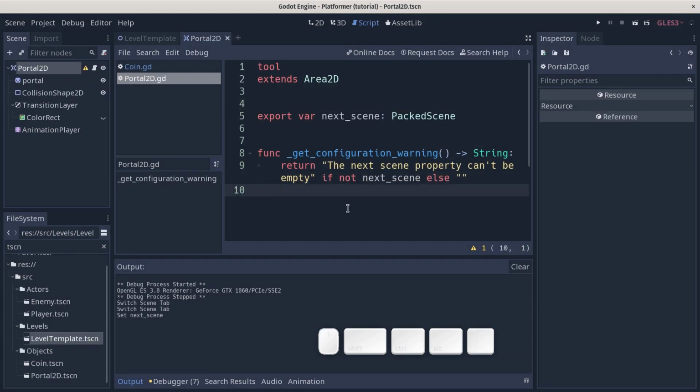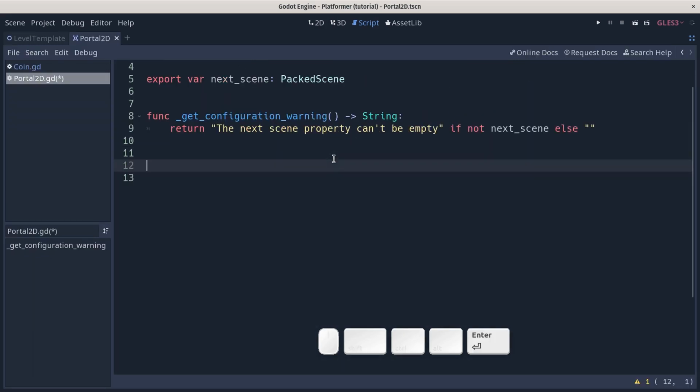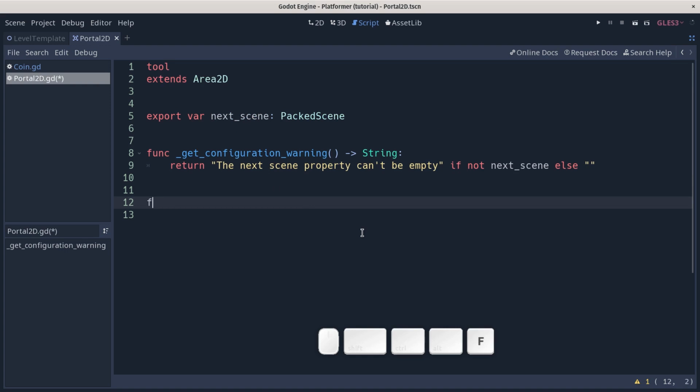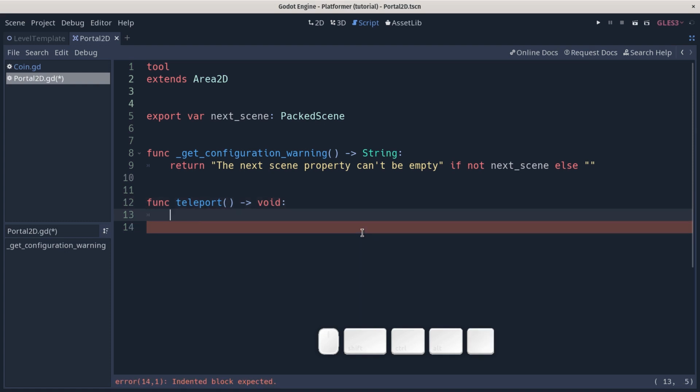Now we are going to add the teleportation code. So we're going to create a function to teleport our character, and I will expand the view a little bit. We're going to create a function called teleport. It doesn't return anything, it's only going to play the fade out animation on the animation player.